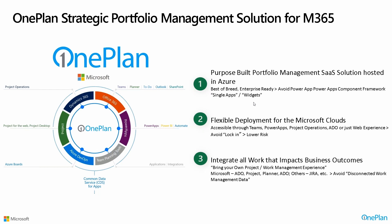The second point is that we give you the most flexible deployment options for the Microsoft cloud. You can choose to use OnePlan on its own, within Teams, within the Project PowerApp, or within Project Operations — it just depends on the scenario and what makes most sense. We're trying to figure out what makes most sense from a deployment and cost standpoint. Entering the world of PowerApps brings an entire set of capabilities internally that you have to build. There's lower risk with OnePlan because you have the flexibility to continue improving strategic portfolio management without making a technical decision that has long-term impact on the organization.